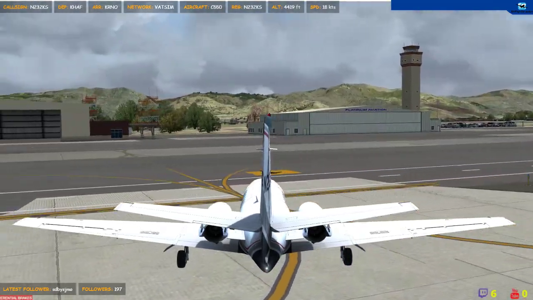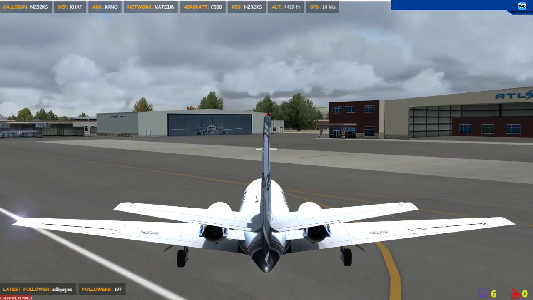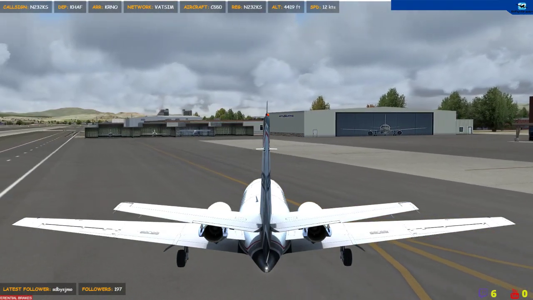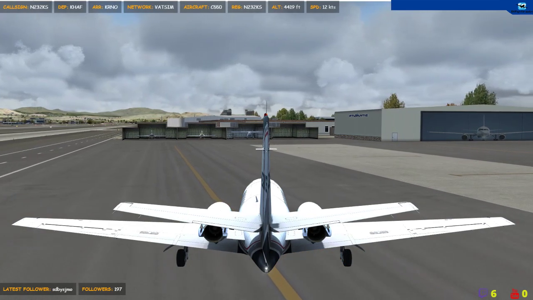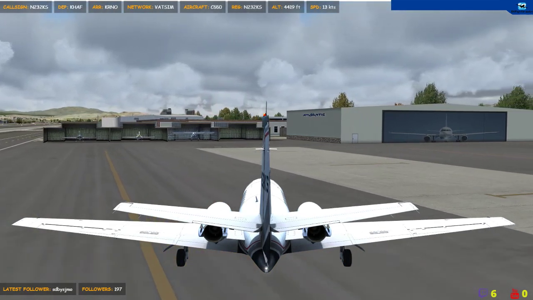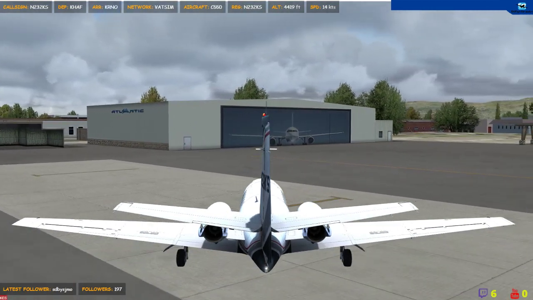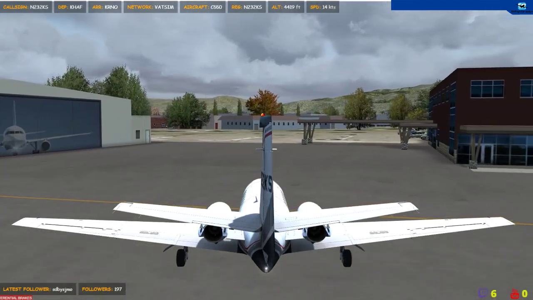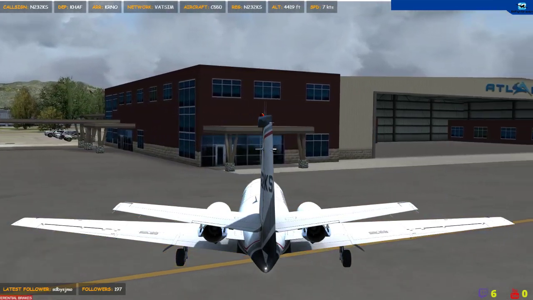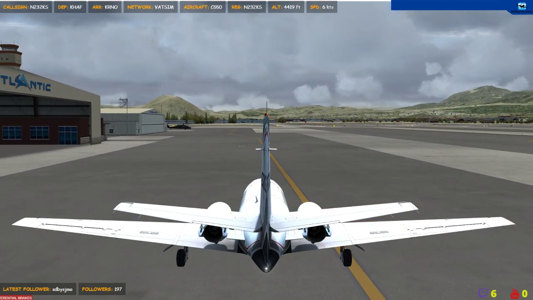I don't know if anybody else wants to see what Reno looks like. If you do, let me know. If you don't, then let me know you don't want to see it as well. But for those of you who haven't seen it, I can park here and we can do a stroll around the airport real quick, if you don't have it or are thinking about getting it. But we're going to pull up to Atlantic here, get some front door service. We're going to call it good right here by the hangar.